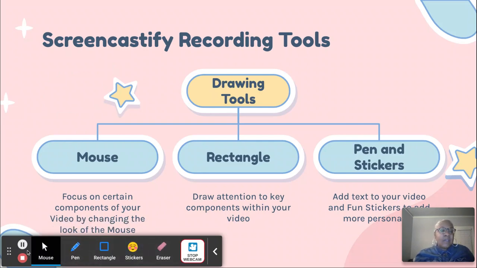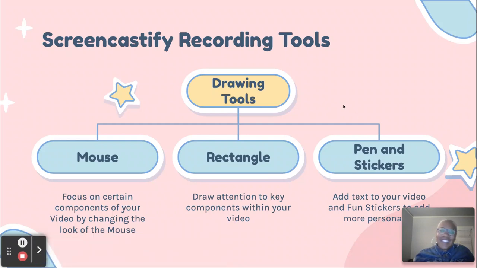Another cool component is the pause. So for instance, if you make a mistake, I'm not going to use it now because this is a live video, but if I made a mistake of some sort, or let's say I stuttered or it didn't come out right, I can click pause, gather myself, and then click record again and start over. So that's a quick way to get smoother videos. You're going to make mistakes. You're going to say stuff funny. You're going to scramble your words. You're going to click on something and it's not going to go where you thought it was going to go. So that pause feature is a great way to pause the video, get everything set up, and then just hit record again and start again, and you're still on the same video. So those are all the drawing tools. As you can see, I love them. Okay, so let's keep going.